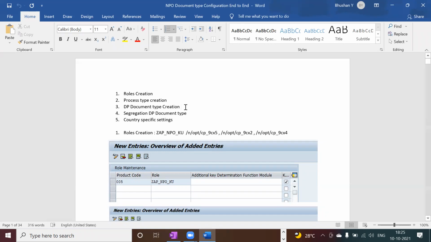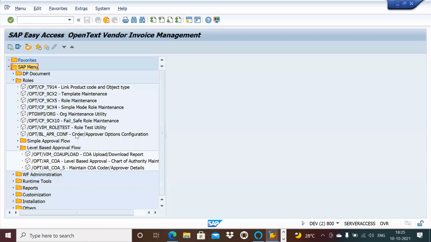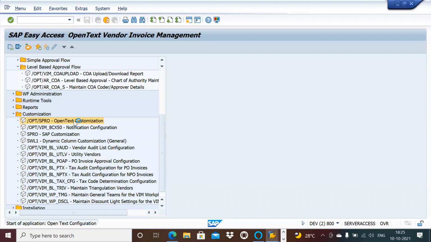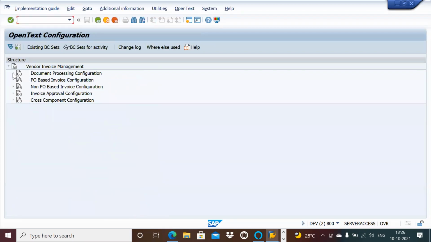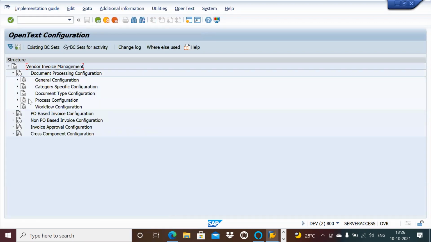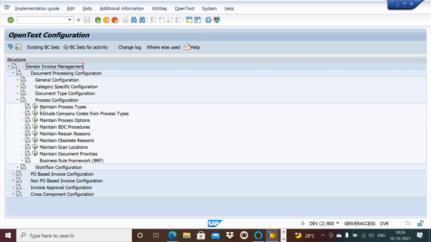Then comes determination of the document type, how you want the system to determine it, and country-specific settings. When you go to the customization, first you need to create a process configuration and create process types.